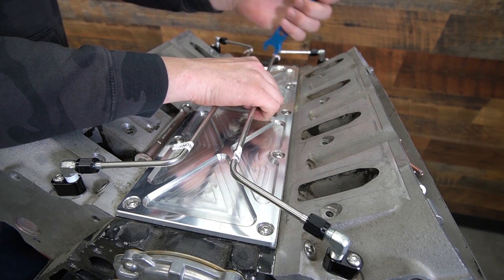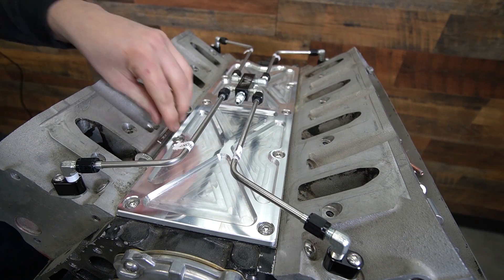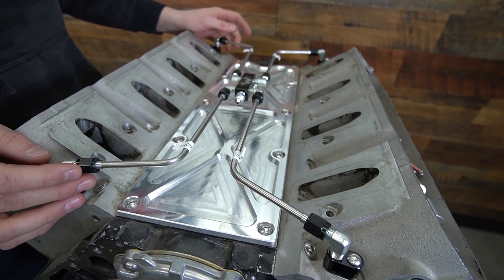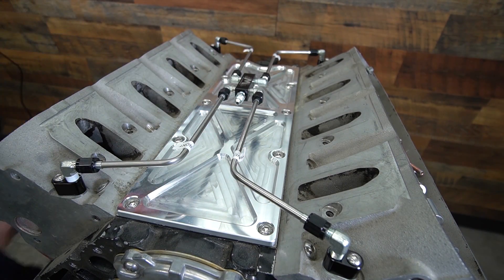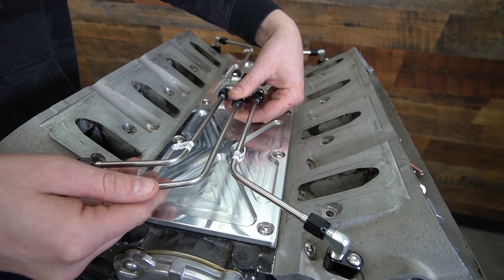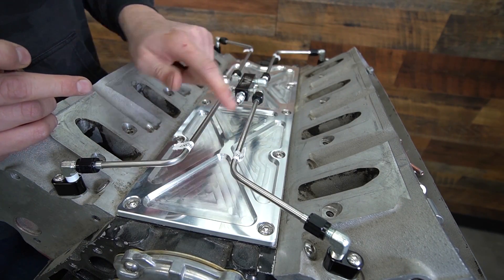If you're not sure about compatibility with your intake, definitely take a look at our listing on our website. My trick of swinging all these into parallel really makes things nice, square, uniform, and very easy. Basically, the next step is to either hook up our hard line into here, or if you're running a rubber line, it's designed to go out the passenger side because that's typically where the cap and radiator port are. You can also pull this off and run your number four AN line, which is the proper size, directly to this from your radiator.